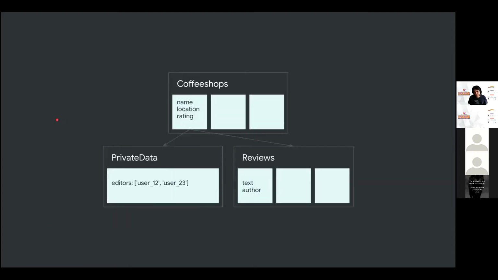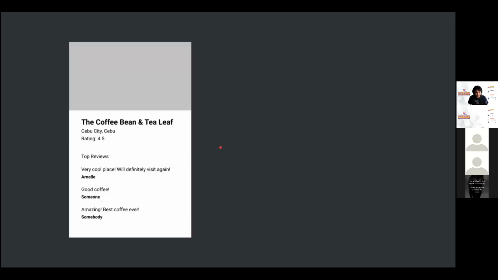So this might not be the best way to store private information like this, such as who can edit this document. So what we would do is store that private data into its own sub-collection again. Each coffee shop document can have the reviews, which stores all the reviews for that coffee shop, and also another sub-collection that stores private data about that coffee shop. So it could be who can edit this coffee shop and other private information if we want. Then we can write security rules to prevent access to this sub-collection. We'll see that later. So yes, this is another use case for sub-collections.